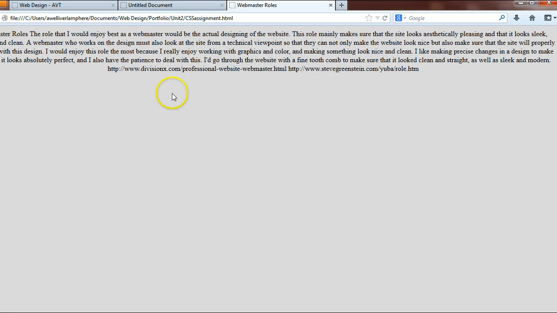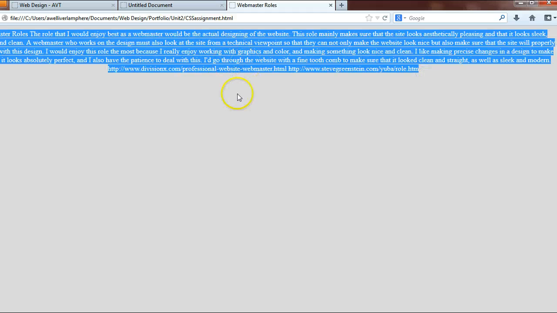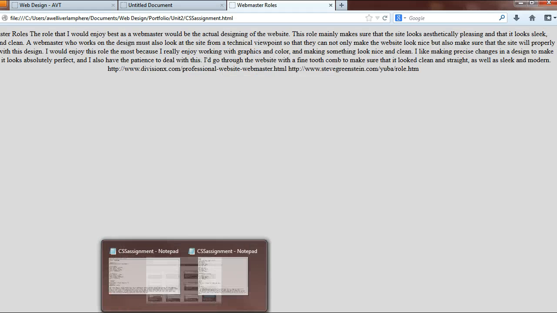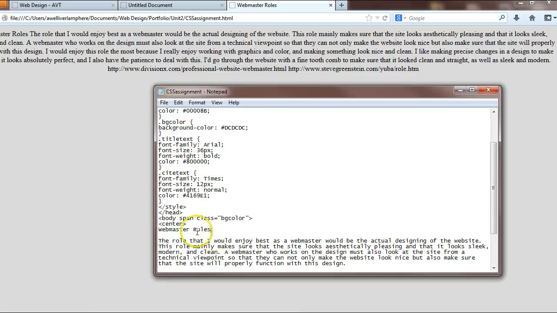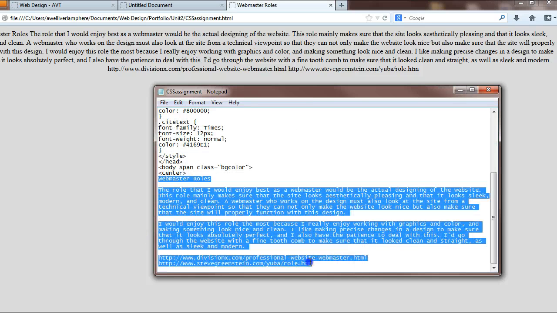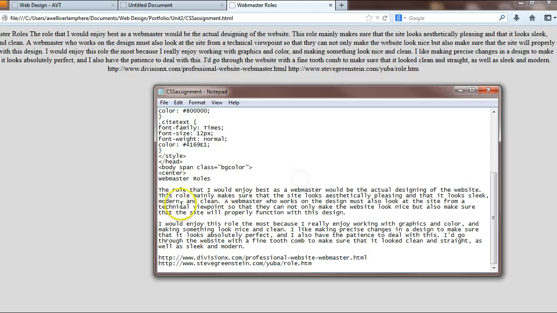So I told it to have a gray background, so it does. And right now I have the whole thing centered because I haven't adjusted that yet. So right now it looks just like what our code is telling it to do. We have our background color applied, and it is centering our text, and then it has all of our text showing. So now we need to make some changes to apply our title style, our paragraph styles, and our citation style.